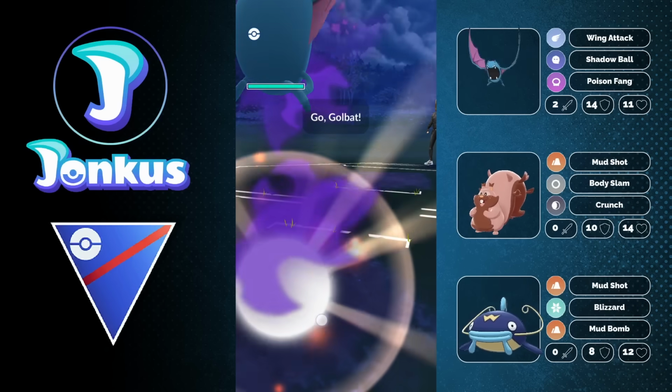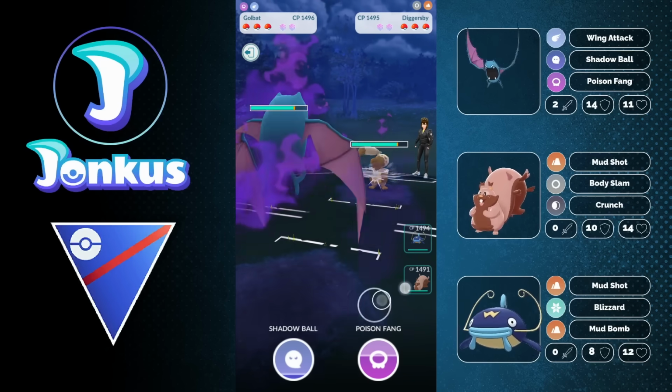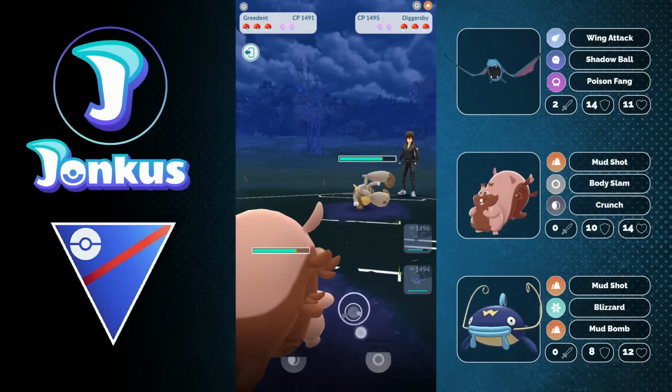Going to the final game of today's video, we're going to have the Golbat against the Diggersby. This is a little bit of an awkward one. You can stay in here, but they're running Quick Attack, which is not ideal for me either. And I decided to swap out onto the charge move into my Greedent. This is most likely going to be a Fire Punch, because why would they go for Scorching Sand against me?